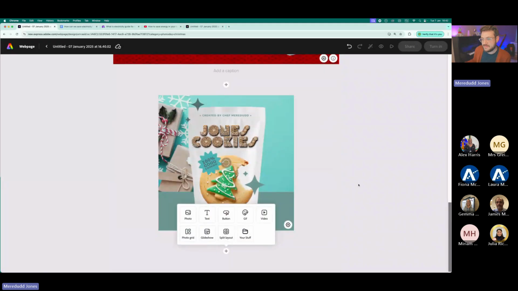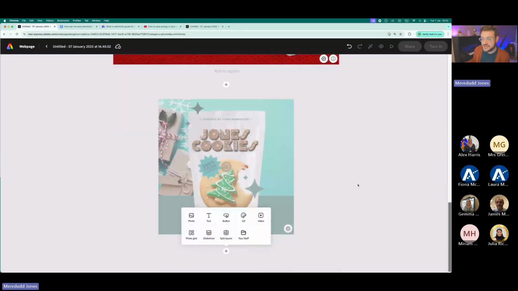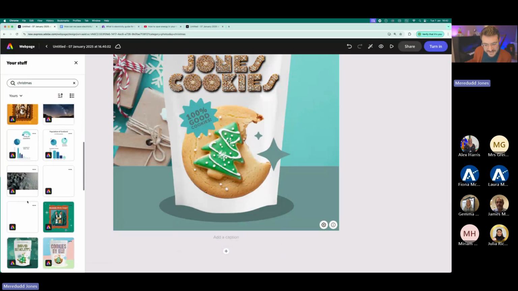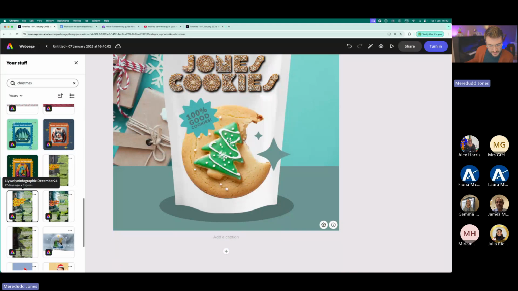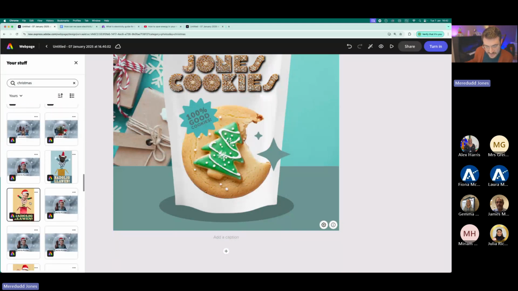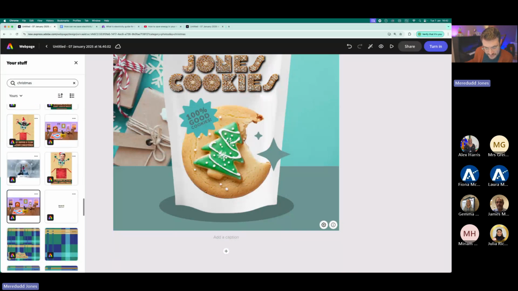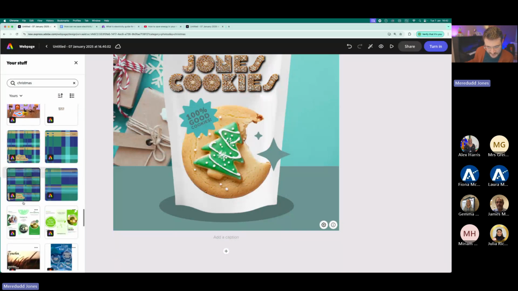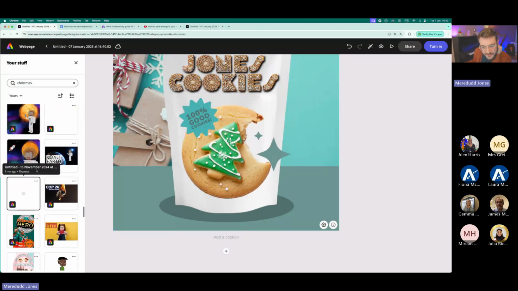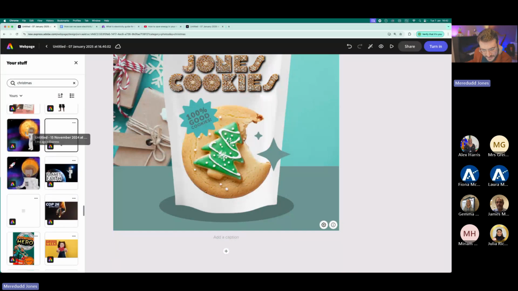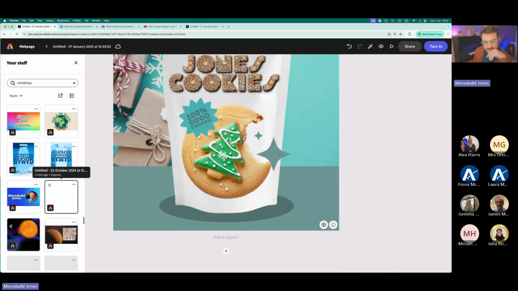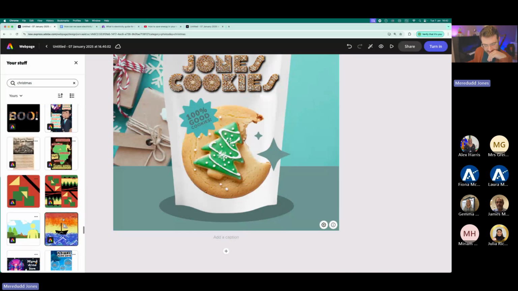Okay, so you can bring in your images, you can bring in your animations, you can bring in drawings that you've done. So Express, if you don't know, has got a really amazing drawing editor. So if you want to do any painting, digital painting, then Express is a great place to do that. I'm trying to find one of my recent drawings now. Oh yeah, we made that tartan. That was cool. Where's my space drawing? Here we go. So here's a scroll through all the crazy stuff I've made in Express.